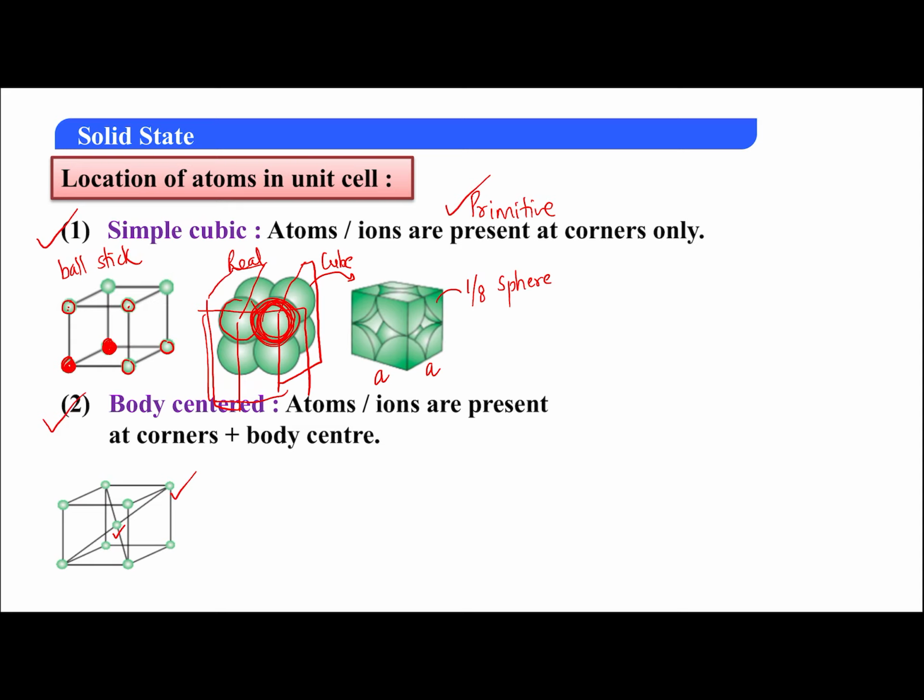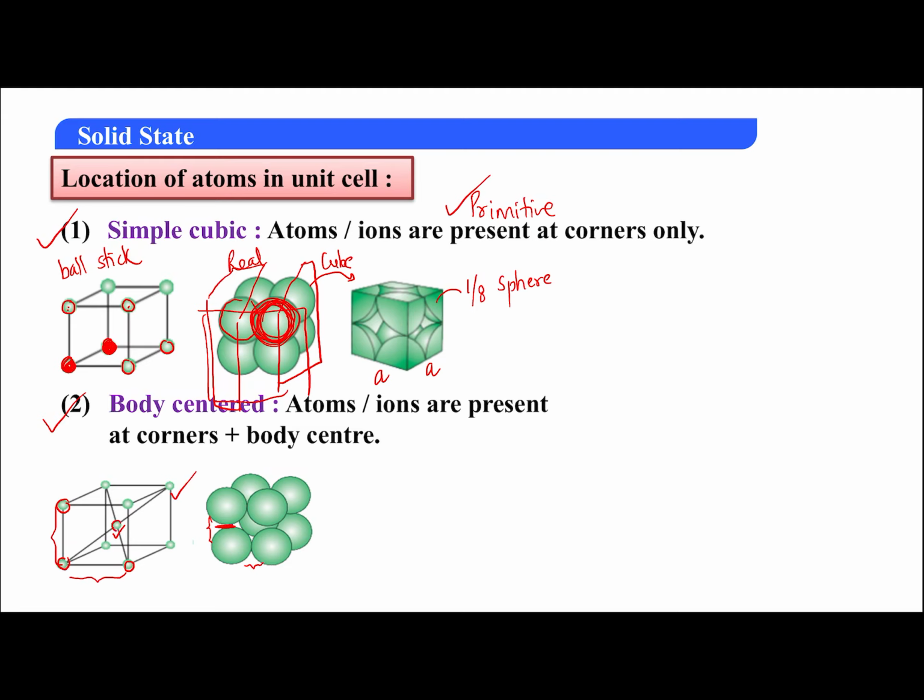Now, this is the picture, and if you see that picture, it is not so easy, but what you are able to see is that they are not touching each other. That means this sphere and this sphere don't touch each other. Similarly, these 2 spheres also don't touch each other. There is a space, it is not seen here, but it is seen here. Are you able to see?